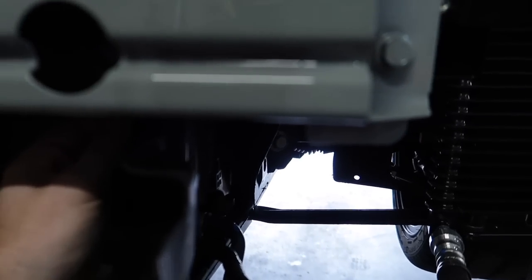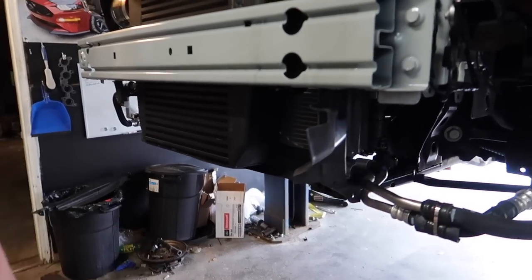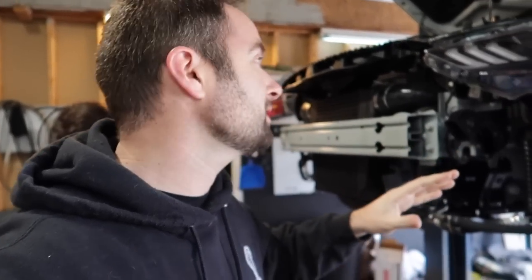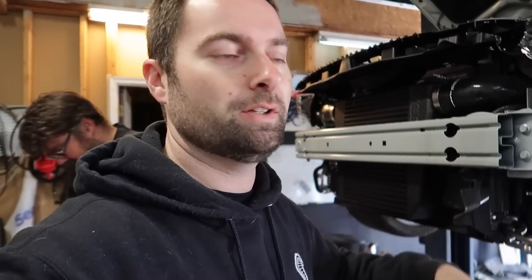So you're still going to have most of your cooling. Yep, it's in there. And once that bottom piece is attached, it'll hold it. So a little extra credit. When you're doing a lot of these kits, anytime you do a front mount intercooler on an S550, most of the time you will lose all of your ducting here. You have to trash it.